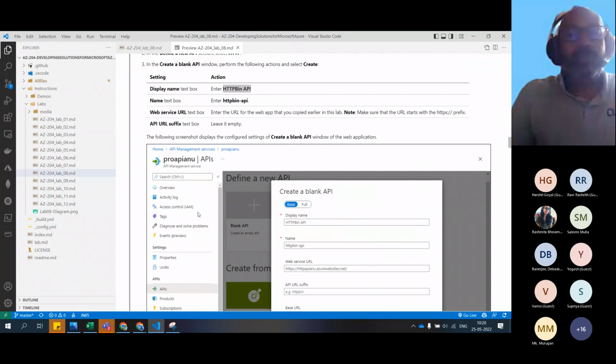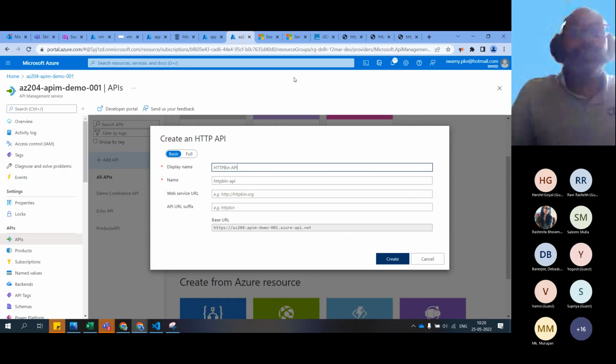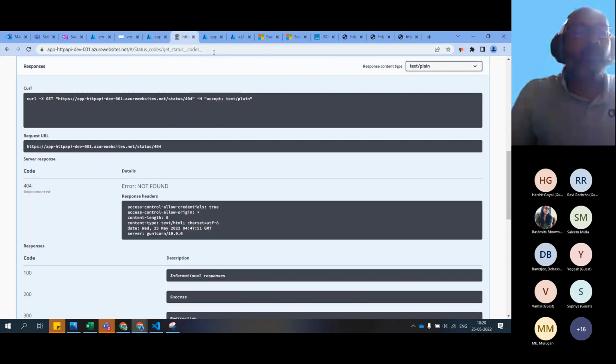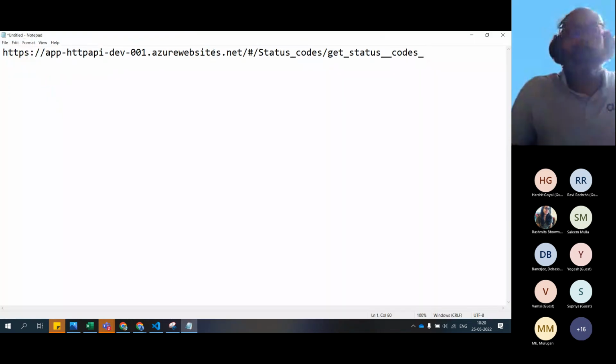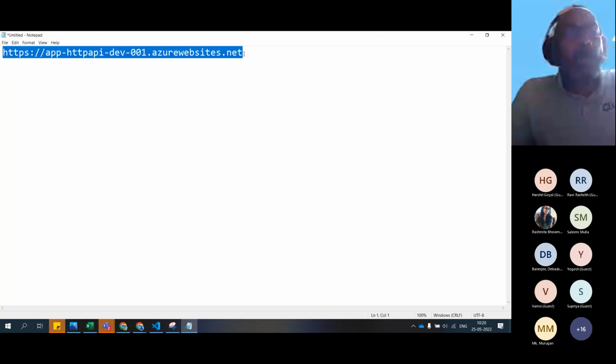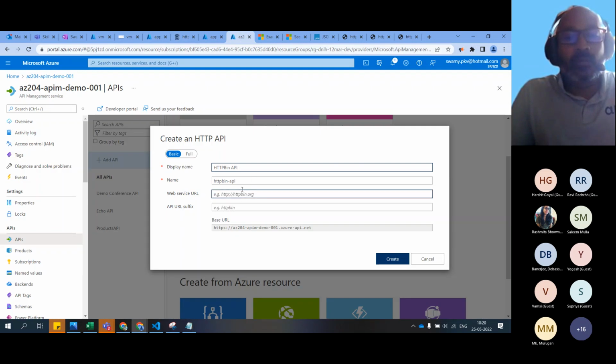So it's asking us for the web service URL, enter the prefix in the box. In the notepad, ensure that we have it here all the way till the end.